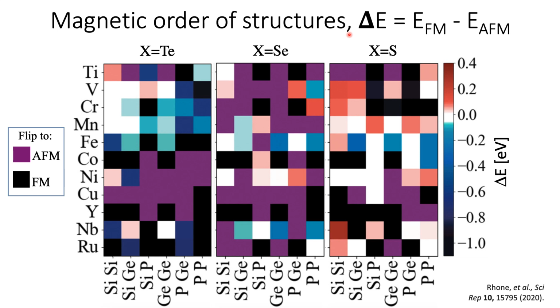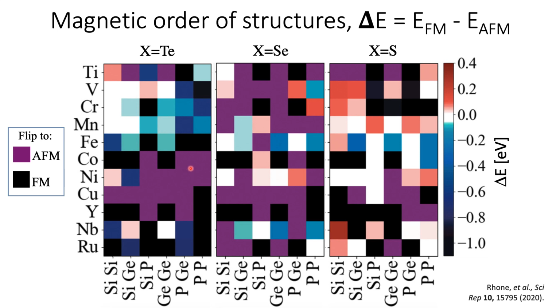So here's the result with the A site substitutions on the vertical axis, the B site substitutions on the horizontal axis. Each panel now represents the X site substitution, so we have X equals tellurium in this panel, selenium here, and sulfur here. Now the color represents delta E, where the negative values are blue. These are the ferromagnetic configurations. And the positive values for delta E are the anti-ferromagnetic configurations. For instance, chromium 2, germanium 2, tellurium 6 is blue, which is ferromagnetic, as we expect from other calculations and from experiments, at least for bulk and bilayer.